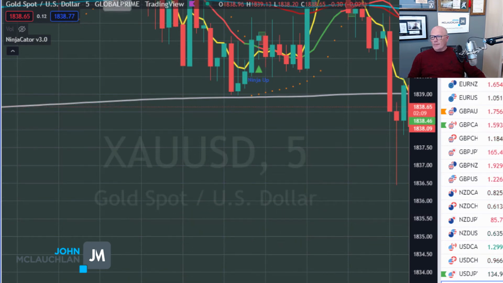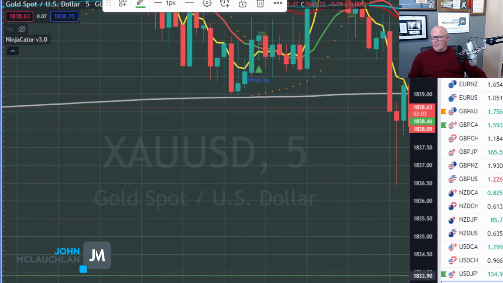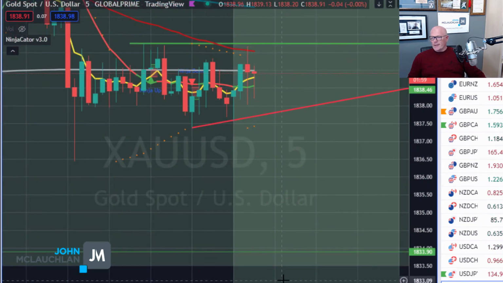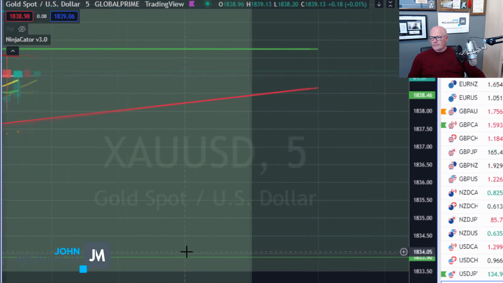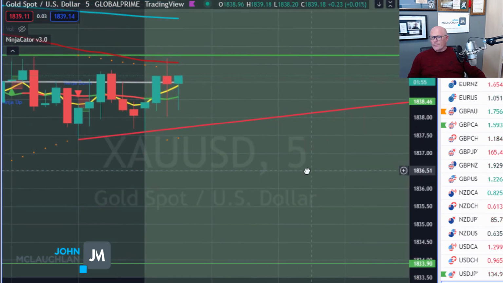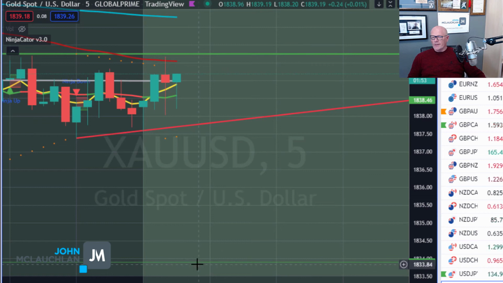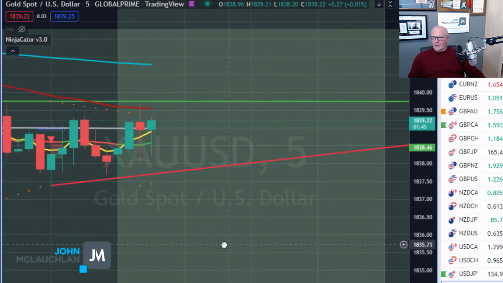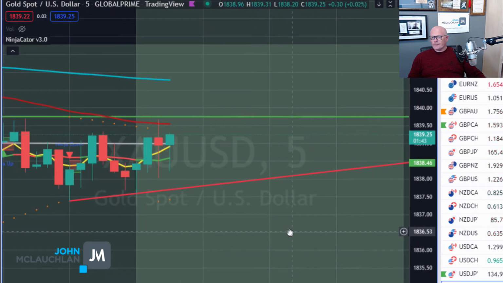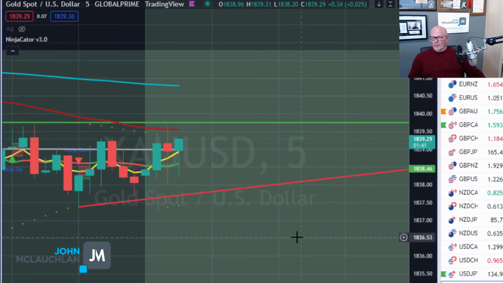So I'm going to put a horizontal ray on this 15-minute time zone, just there, because that's where price went to previously to take out some of this imbalance. So price came to there. If price comes down to there, we don't want to get too excited. I mean, we could potentially get into a trade if the conditions are met. So what do we want for conditions to be met?